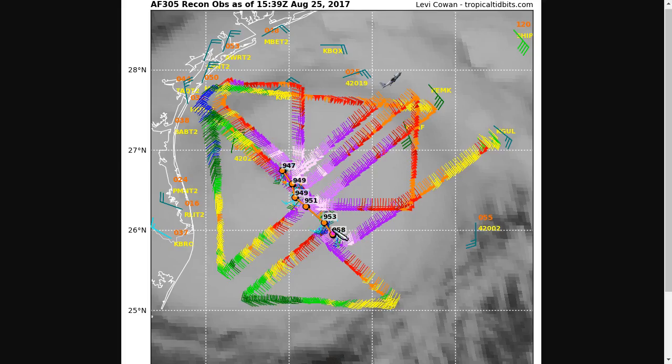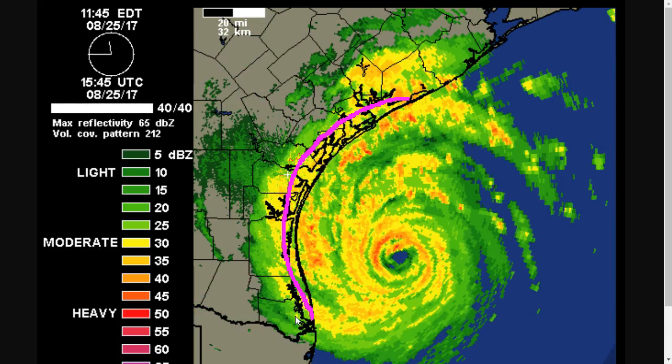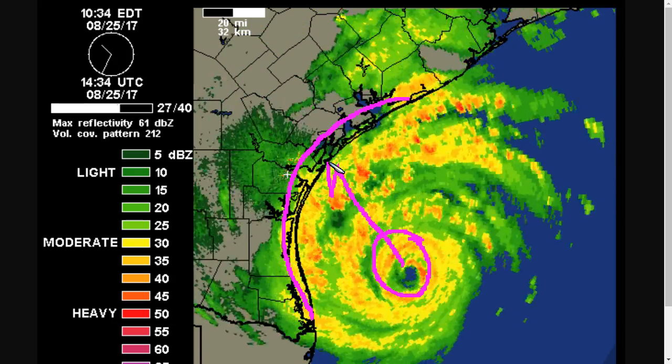There are wobbles — you can see in the track from the plane that the motion changes occasionally from hour to hour. These wobbles become important for the exact landfall location. But you can see the large area of pink and purple colors indicating hurricane force winds and winds in excess of 100 miles per hour over a region large enough that the exact landfall point isn't going to matter so much. Strong winds are coming into a large portion of the central Texas coastline, and we already have tropical storm force winds making it to shore.